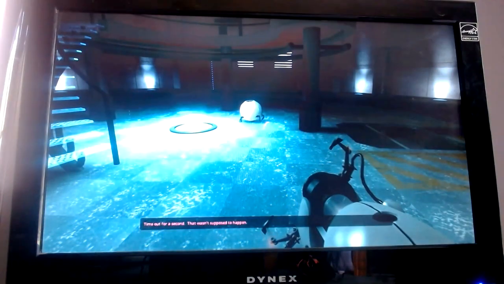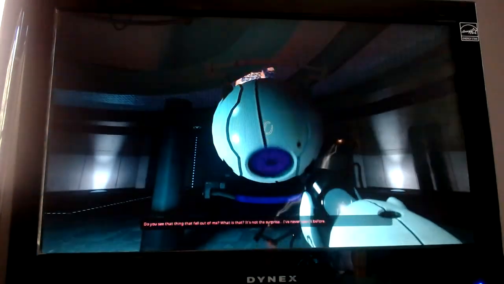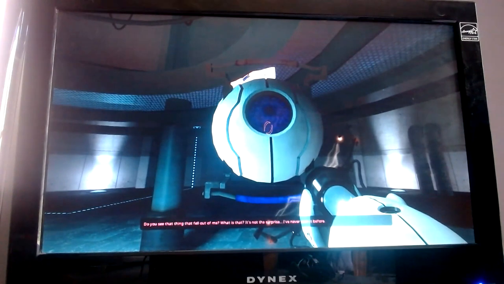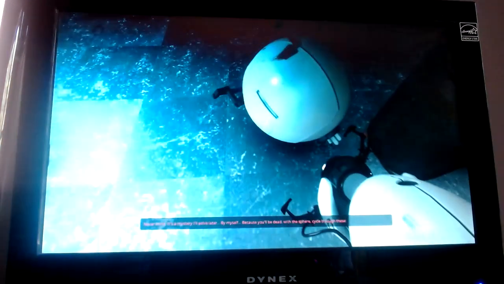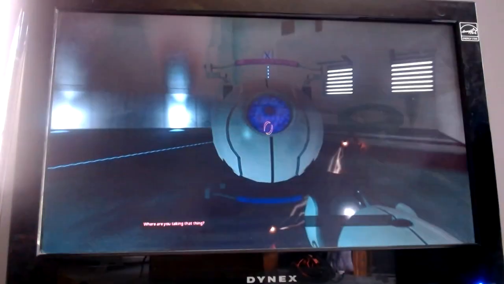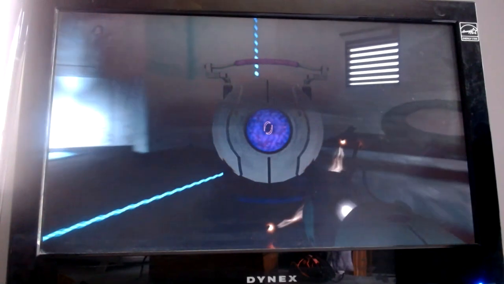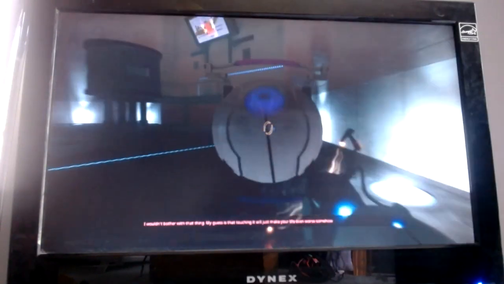Time out for a second. That wasn't supposed to happen. Do you see that thing that fell out of me? What is that? It's not the surprise. I've never seen it before. Never mind. It's a mystery I'll solve later. By myself. Because you'll be dead. Where are you taking that thing? Nowhere. I wouldn't bother with that thing. My guess is that touching it will just make your life even worse, somehow.